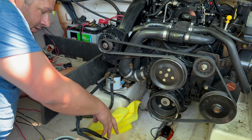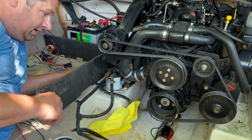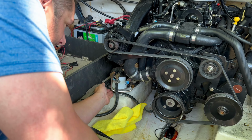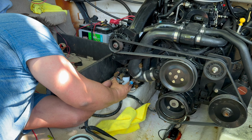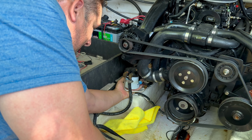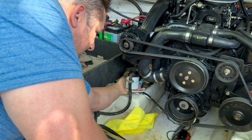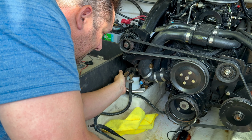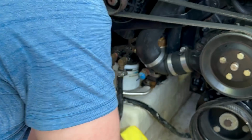So I got a rag down here. You can use a plastic bag to catch any of the fuel. Basically, I'm gonna unscrew this. Okay. I already got it started. You can use a wrench though, or oil filter wrench. I already got mine started. So fuel might spill. That's why I got this rag here.